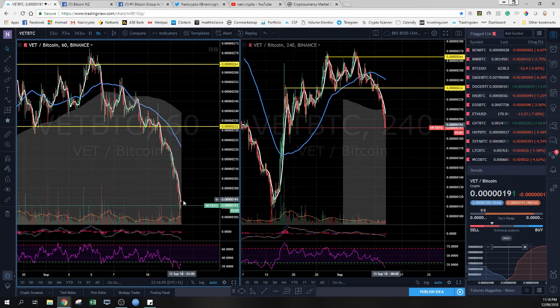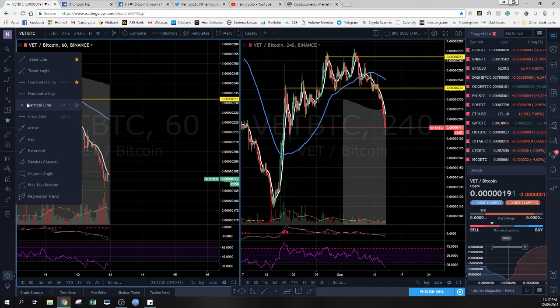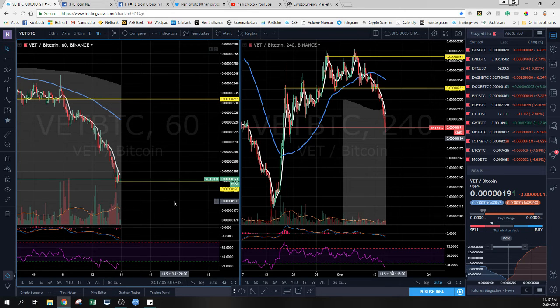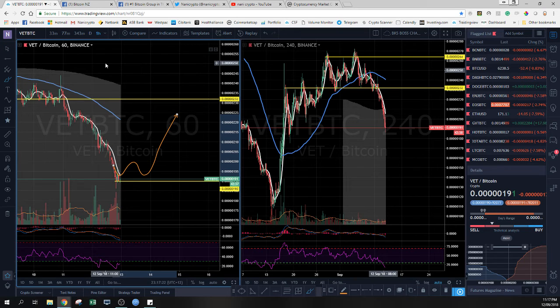However, if you're just looking at this coin now, you can see that there may be a potential for some, it might actually go up. So if it goes up, we could see it maybe kind of do this and then go back up again. Obviously, we don't know if it's going to do that, but it's definitely a great way for you to look at a coin, or if you wanted to compare two coins, you could also do that.